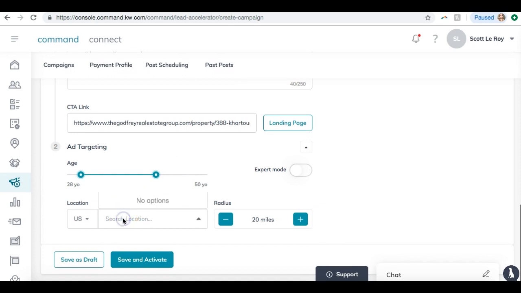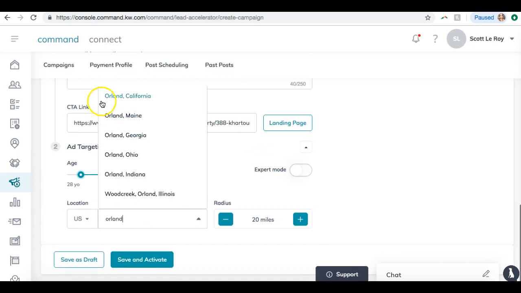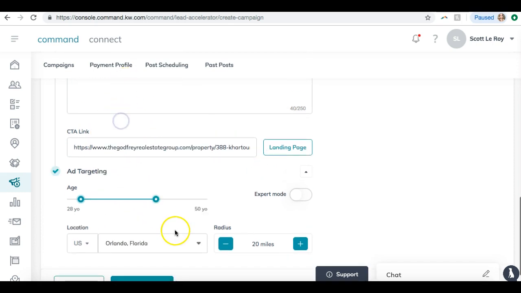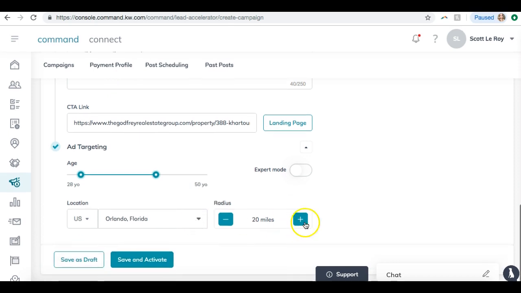You can go in and add the location. I don't know if this is going to, oh, yep, Orlando. There we go. You can add in the location of people you'd like to target and then the radius. So this is going to target people ages 28 to 50 within 20 miles of Orlando.